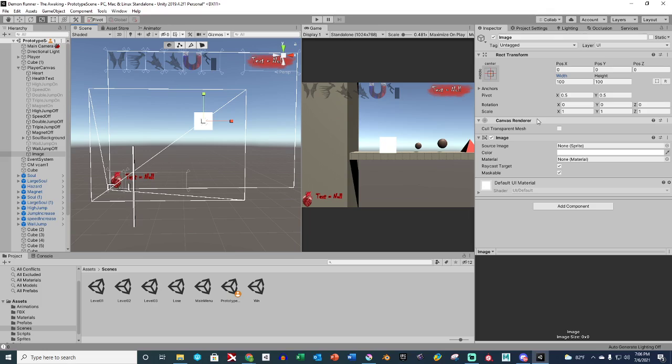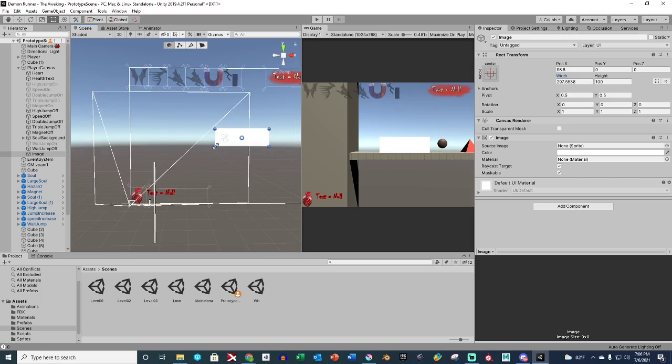If you set your anchors with a different scale, it'll scale to those anchor proportions instead of the actual width proportions. So by clicking on this and making it wider, we'll see that we've done the same thing, but now it's almost 300 pixels instead of being 300 times on the X.